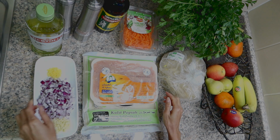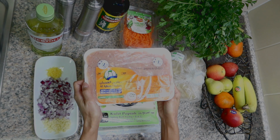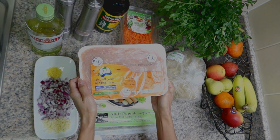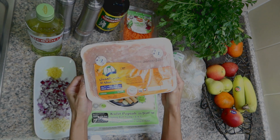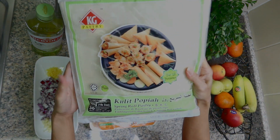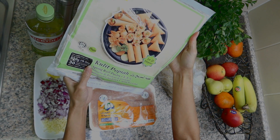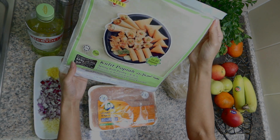And then we have the protein here. I have 1 kilo of ground chicken, but you can add any protein you want, such as ground beef or ground turkey. And if you are vegetarian, you can just skip the protein. And of course, spring roll wrappers. I use this kind. You can get it at Carrefour or the Asian store, or any other grocery store.